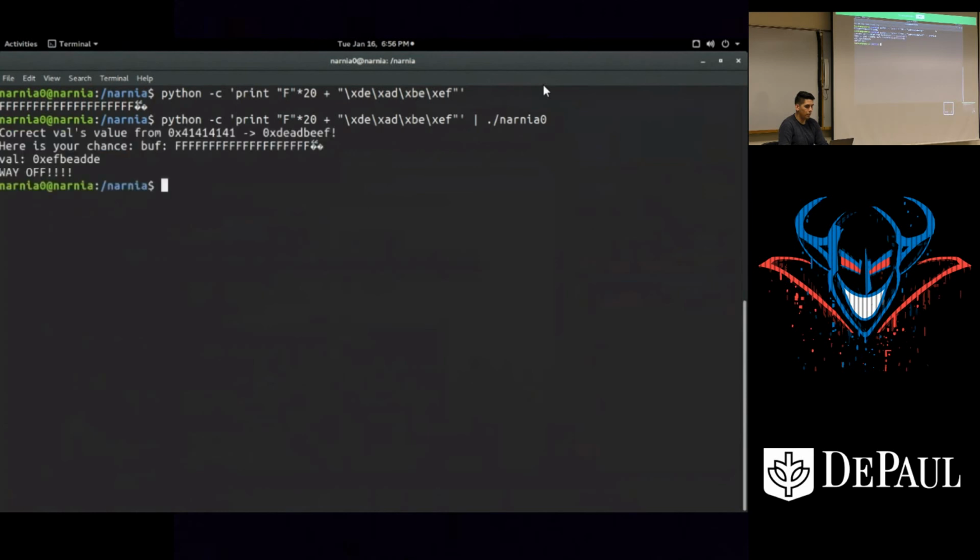Okay, so it's still off. So why is it off? Yeah. Because it's little endian and you entered that into Python as big endian. Exactly. Yeah. So we need to reverse it. So again, it's little endian, and you can check how your CPU is set up with lscpu. So if we just reverse this, yeah.